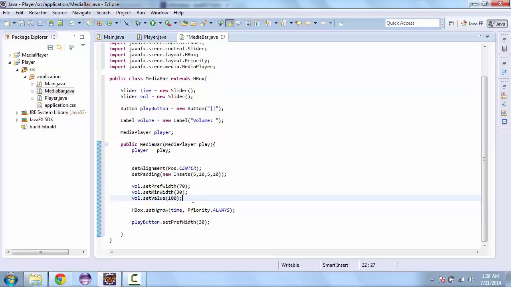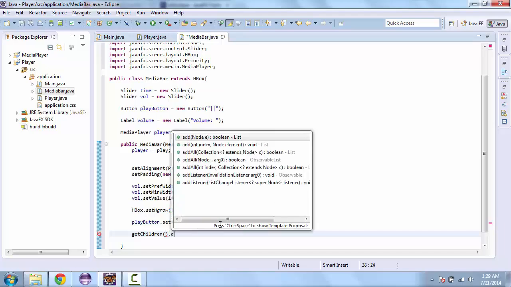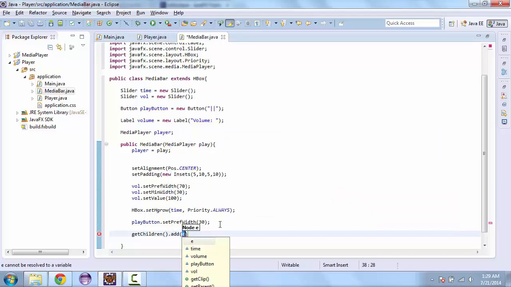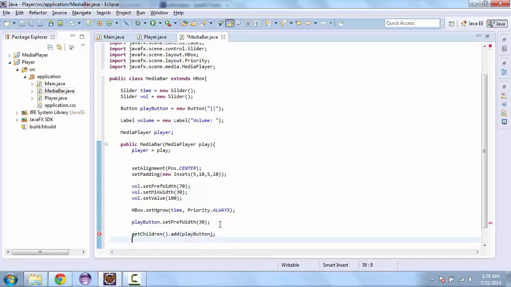Now that we have all these set up, we're going to add these to the media bar itself. And since this is the class that we're using, we can call getChildren directly. And first is going to be the play button. We want to do them in order so that it looks right. Next one is going to be the time slider.